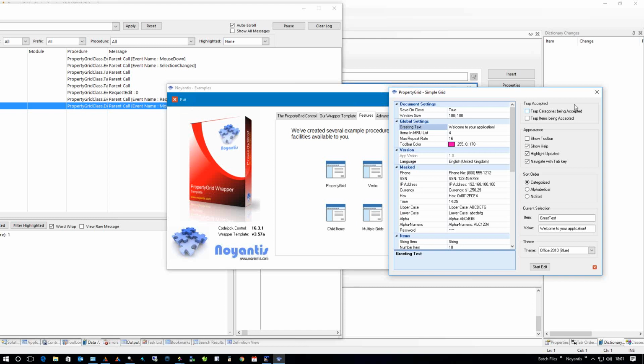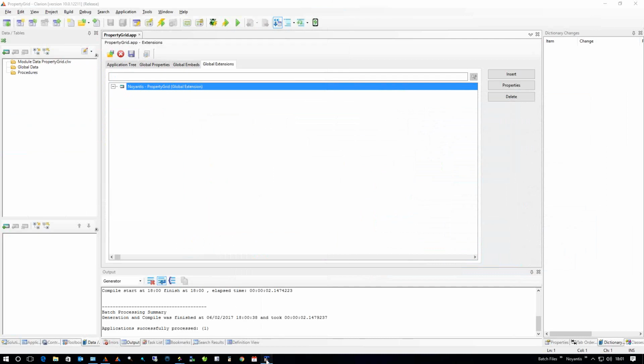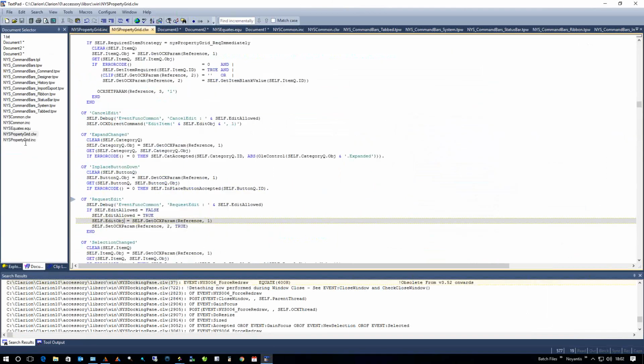I would have expected, if I'm not mistaken, we should get a cancel there, and we're not getting the cancel. It's just leaving us in. I think that's the problem.